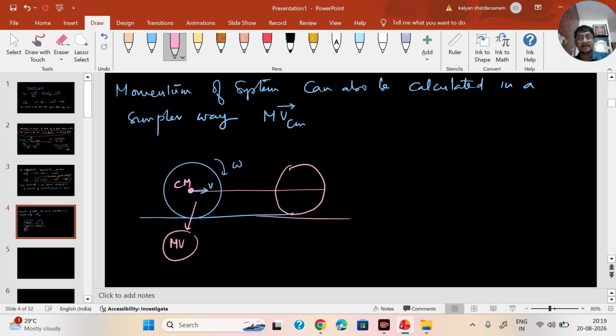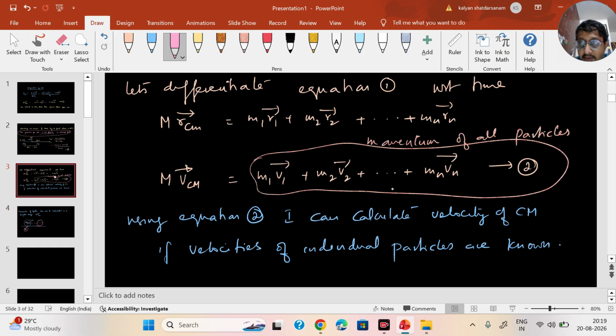So powerful idea. So that's how you calculate the momentum using center of mass. You need not go to individual particles. Nothing wrong, you can go and do that way also. But this is a much easier method. Okay. But the concept is not ending here. There is something more to this equation. More beautiful thing is there, which is the most useful concept.